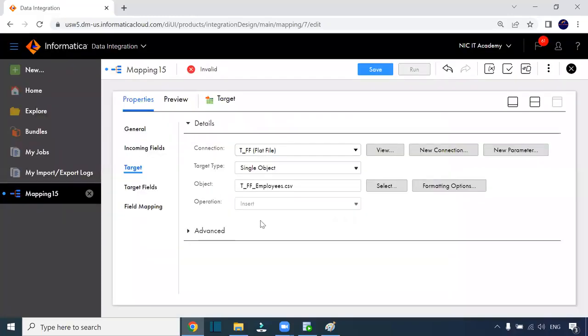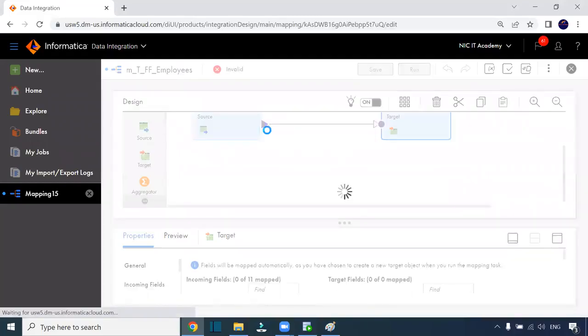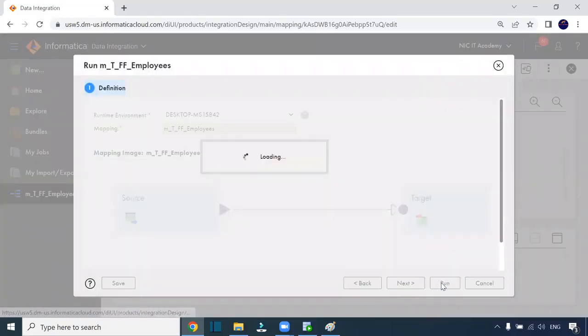You can click here. Then you can go for the target field. All this you can check. Click here, you can save this. We are just creating one flat file, that's all. So you can run it. You can see, you can run it here.